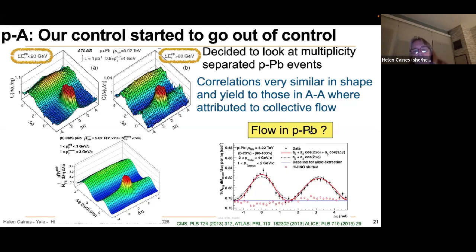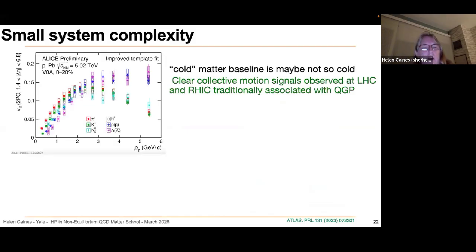This was happening in the early 2010s, and confusion started to reign because our cold nuclear matter baseline, where there wasn't supposed to be a quark-gluon plasma, suddenly has flow-like signals indicative of a liquid of partonic degrees of freedom. We managed to tease out more. You see here the elliptic flow as a function of transverse momentum for many different particles. You're going to hear more about this, I'm sure, from somebody. This splitting of the particles into baryons and mesons, again, was being used as indicative of there being a quark-gluon plasma.